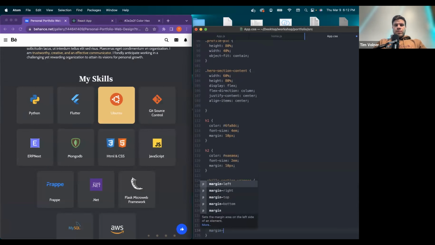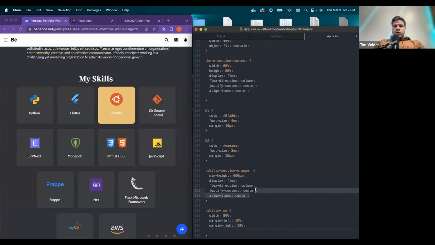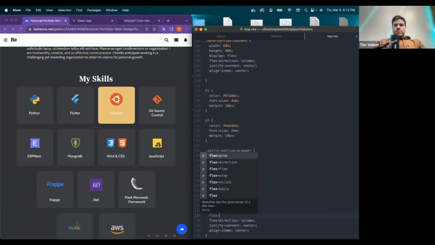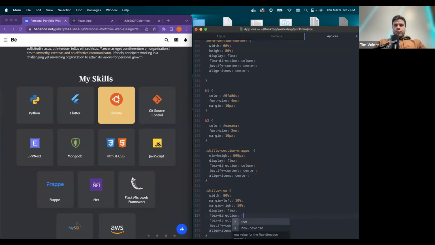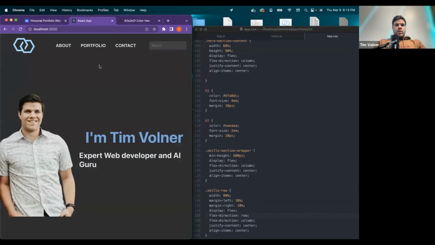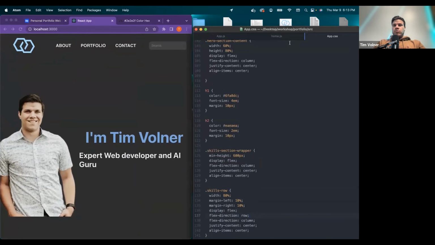And a margin left of 10% and a margin right of 10%. And we'll see how that looks. We may adjust that. And then we're going to do all the flex stuff again. We're going to add a flex direction of row because we want this to be our row of icons. And we're going to save that and see what's happening now. Okay, so not much because the icons are still huge.